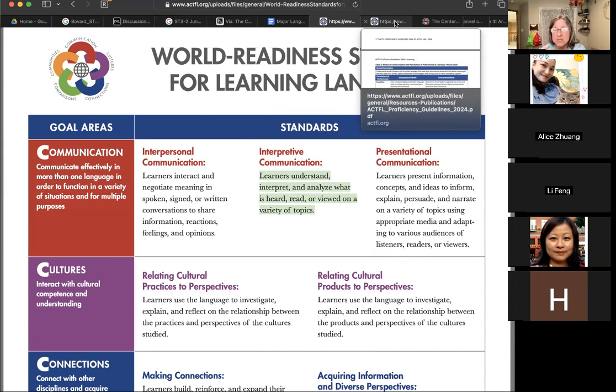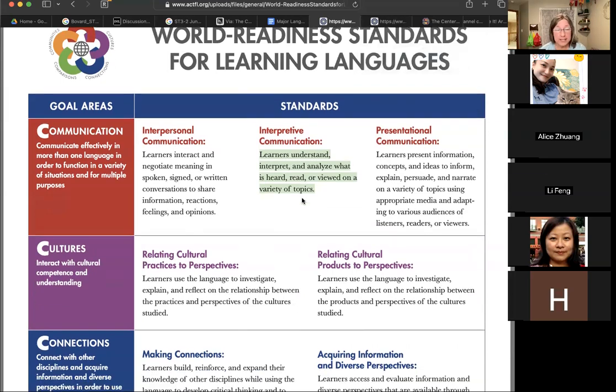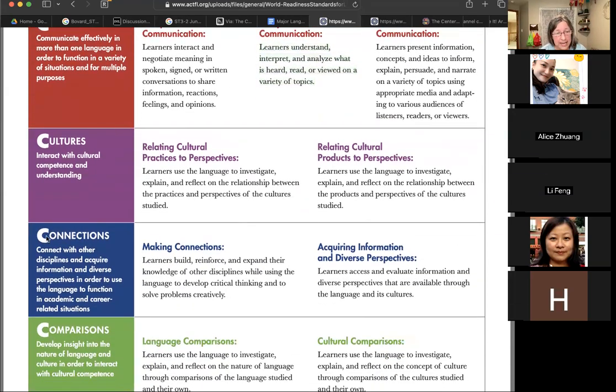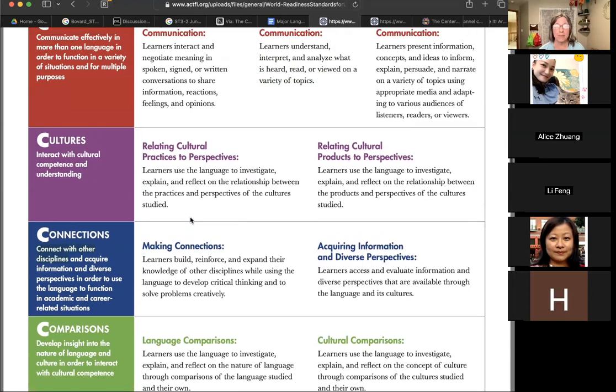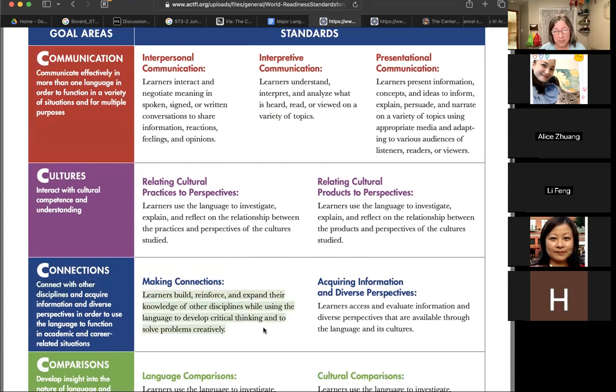So it could involve everything, like you mentioned. For example, under connections with other disciplines, being able to read a map and understand which part of the city you would like to focus your search on. There's connections, reading a map. So that's a standard there: build, reinforce, and expand their knowledge of other disciplines while using language.